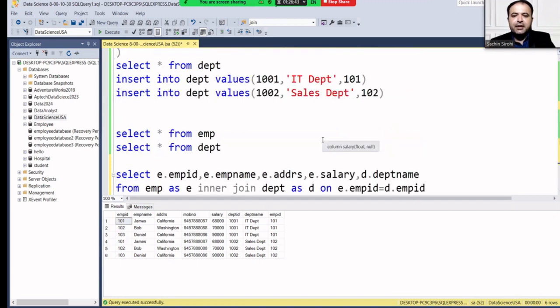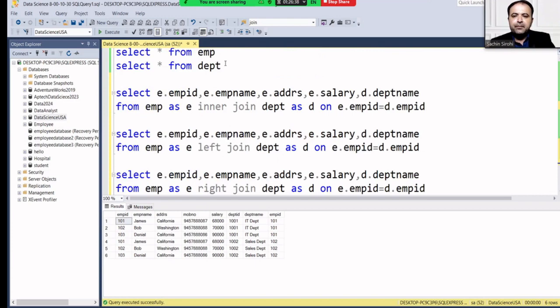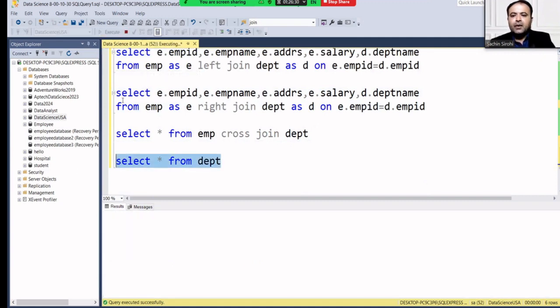And the self join applies on a single table, like the department table. Can anybody give a clue what a self join is? How can we apply a self join on this table?